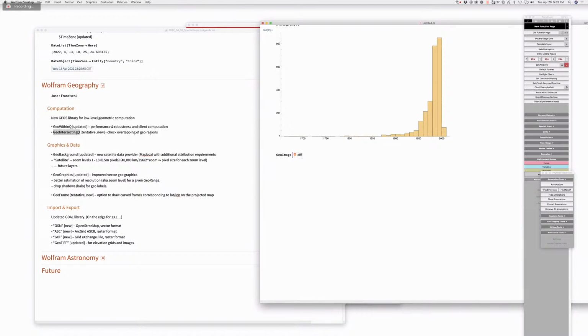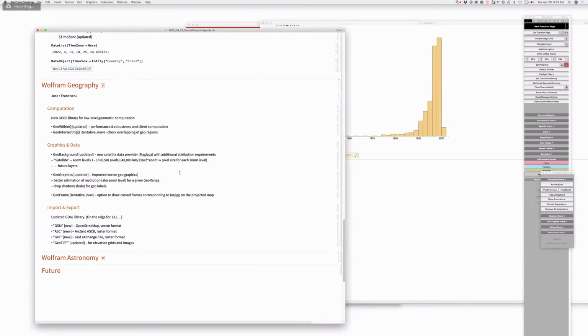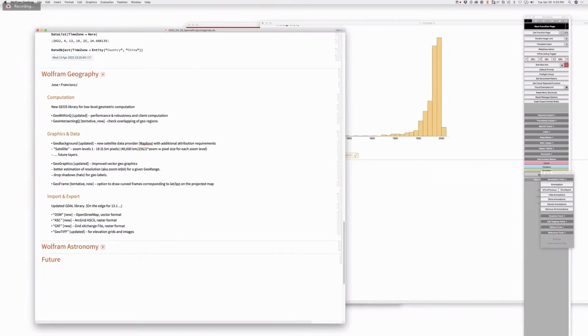Yes. So we will have now Mapbox tiles, and the main change here is that Mapbox requires credits being explicit in the map. So you'll deal with that. Exactly. But there is one thing, which is that we can send a Packlet update to 13.0, but not before. I see. So users of previous versions will have to update to get tiles now. We should have a separate discussion about that.